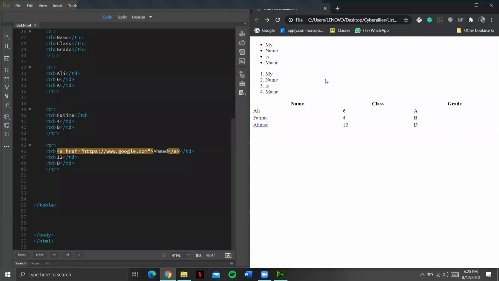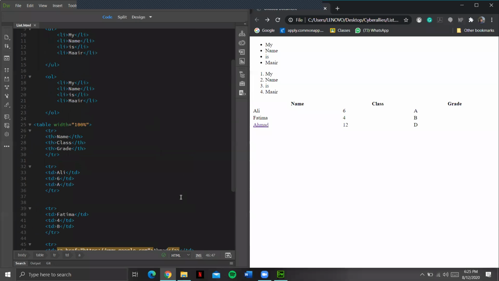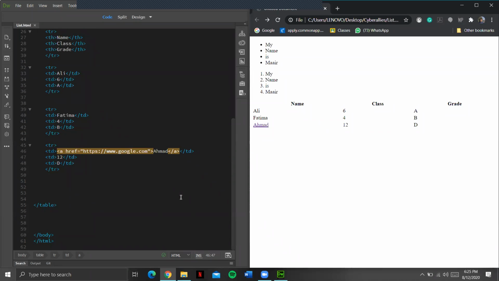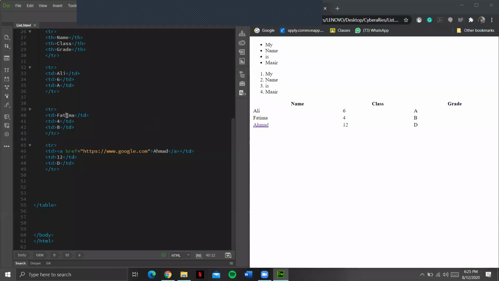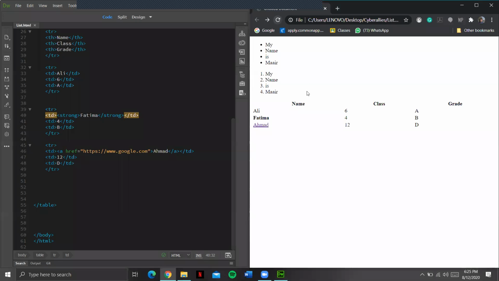So within a table, the table is essentially just to arrange the content or the data that you want in a certain way. Within one cell of a table, you can edit it in whatever way you want, right? You can add anything you want. You can have a video, you can have an audio file, which I will also tell you how to add later on. You can have text, you can add elements to the text, right? For example, last time we made the text strong by adding different tags, if you remember the strong tag. So if I cut this from here with Control X, Control V, the name Fatima here is now bold because we added these tags.